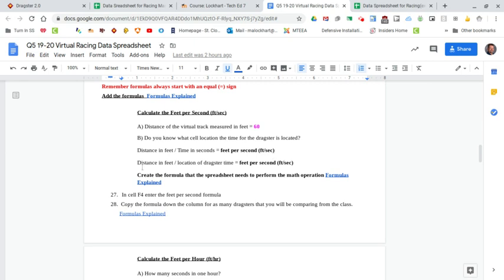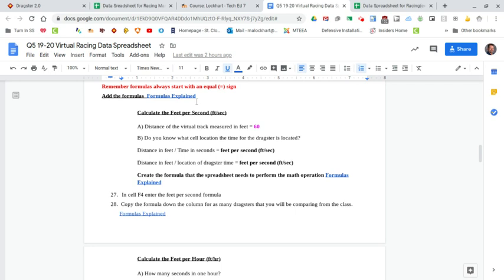Okay, so what is our distance in feet? 60, right here. So you would type in the formula, as it explains up in here, and it says create a formula, and Spreadsheet offers that. You would type in 60 divided by the location of the dragster time, which you know is E something, and then that'll do the formula, and then you'll end up with the division by zero error.